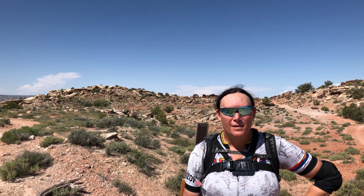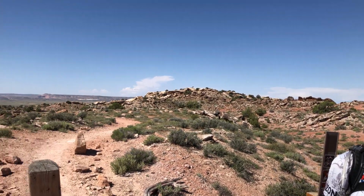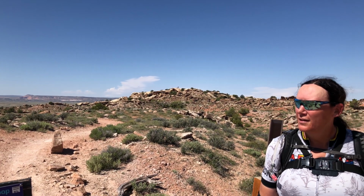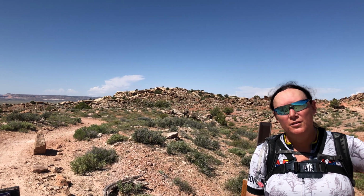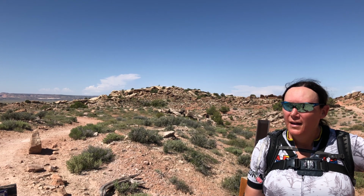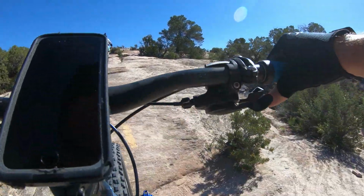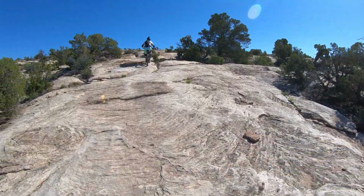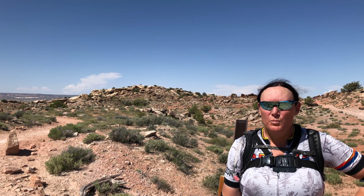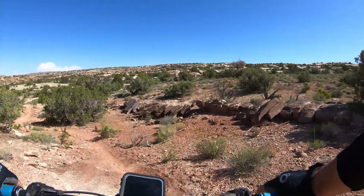All right, Emily, what did we just climb? So we just climbed Little Salty, and it's marked as a blue-black, and I think that is the perfect trail designation. This is my favorite climb out at Klondike Bluffs. It starts off on some slick rock, really tough on fitness, but incredibly rewarding and doable. And then about halfway, it just breaks out into some nice flowy trail, kind of like this. And I think the name is apt.